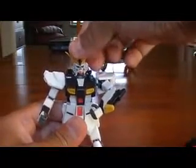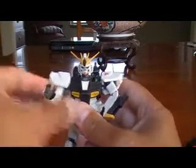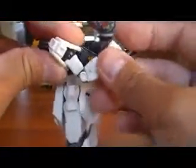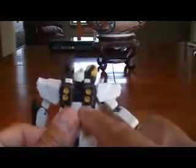Articulation time. The head does 360 and can go pretty much up and down. Shoulders are 360, and the upper arm has the usual swivel — 360. As I said before, these are the precursor to the Mobile Suit in Action; they do not have double joints, so that's as far as you can go with the elbow. Waist articulation is very little, which is alright. It's got these nice skirt armor pieces. Looking at the back side, there's nice detailing in the thrusters.